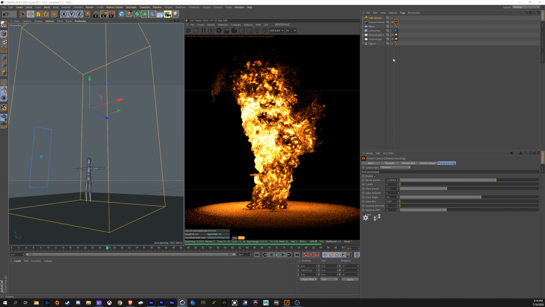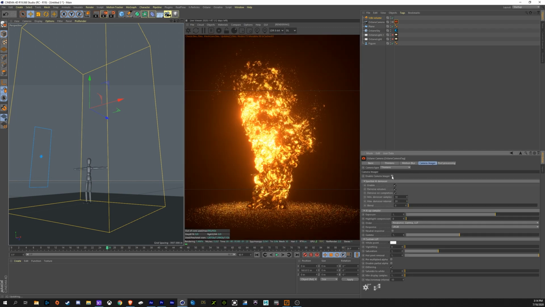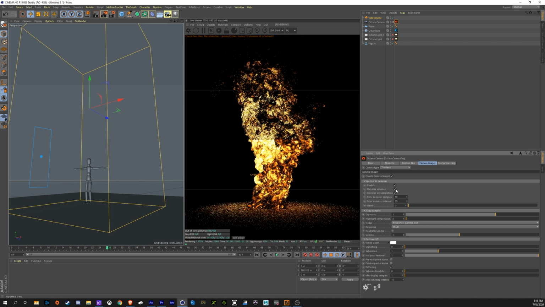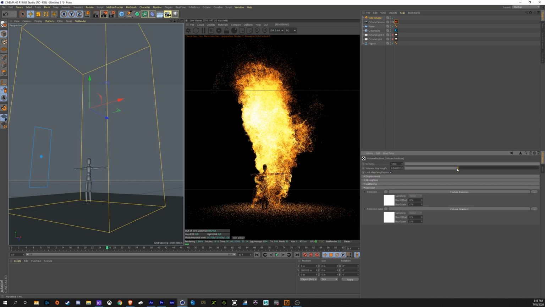Alright, so one last thing that I'd like to point out for volumes in Octane is in your Octane camera tag, going to camera imager, selecting enable, and the spectral AI denoiser, enable it, and then denoise volumes is another one that you have to select. What that'll do is once you're done, I'm going to drop down my step length here a little bit just so I can speed up this render a little bit.